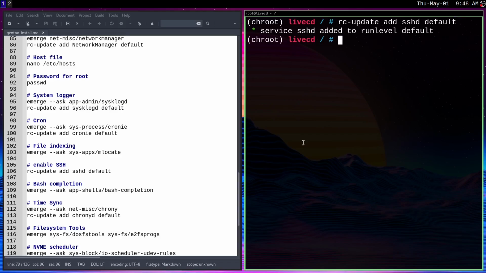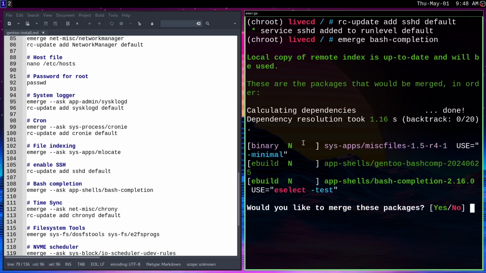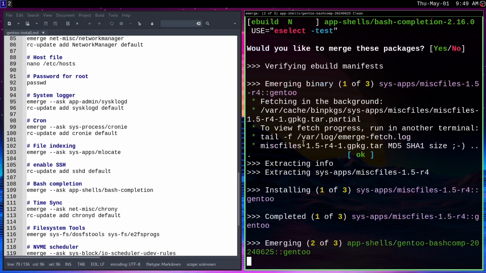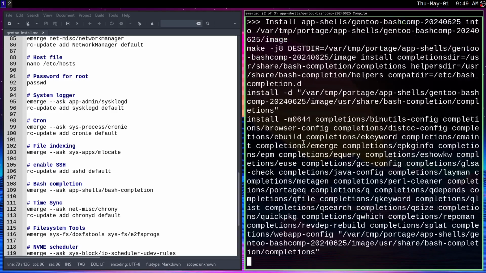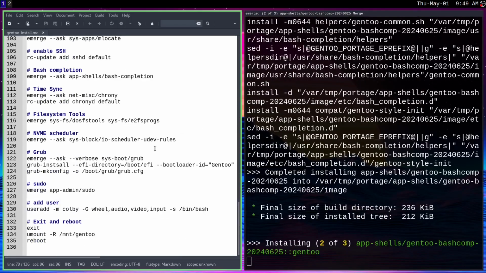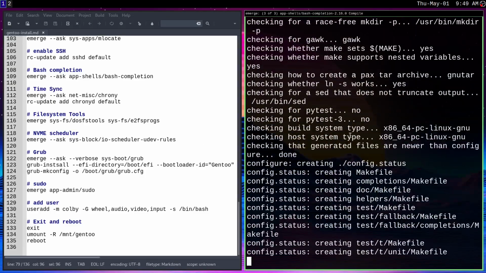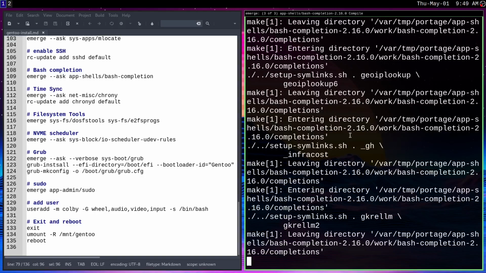I'll go ahead and do bash completion as well, just to give bash a little bit more features. There's no service for that, so we don't have to enable any services for that.